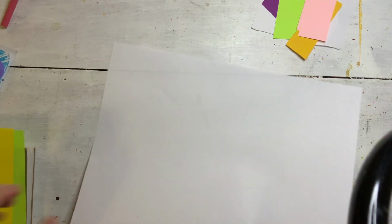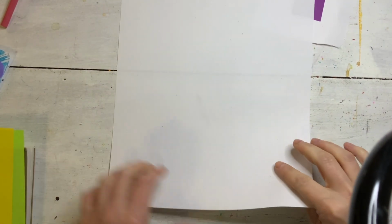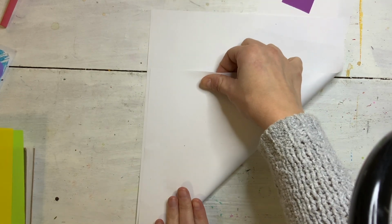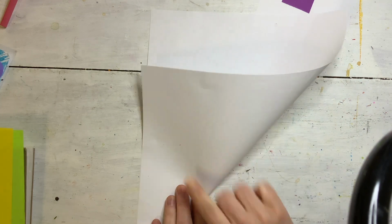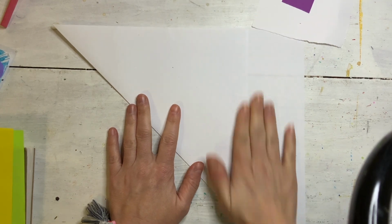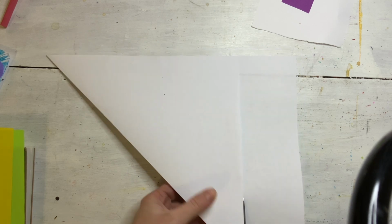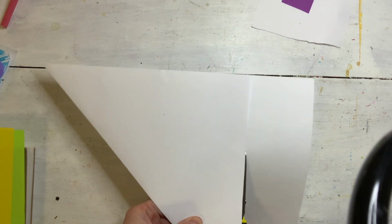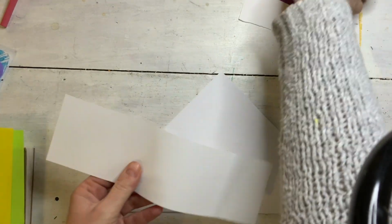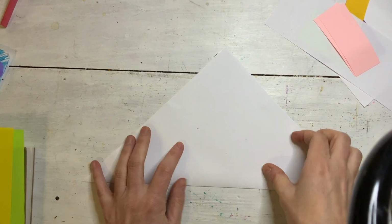First part, we are going to take an 8.5 by 11 sheet of paper and make it into a square. That way you can make this at home if you don't have origami paper. How do you do that? You take the right corner and you fold it to the left straight side, creating a triangle. Once you have that triangle, all the excess paper that is sticking out, you are going to trim off using your scissors. Just go along the edge of your triangle and trim it off. And be careful to leave it in one shape, because you can actually use that scrap paper to create some different add-ons to your bookmark later. So I'm going to set that aside with my scrap paper.